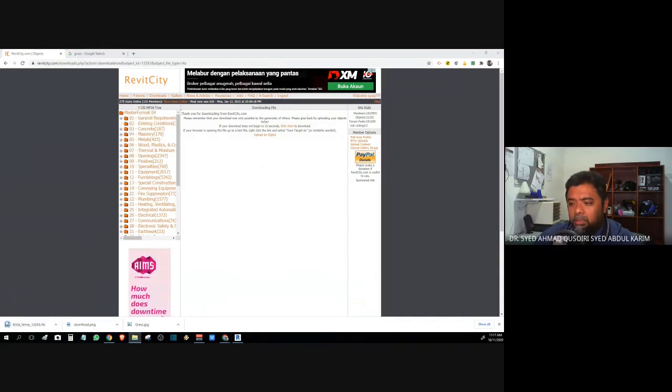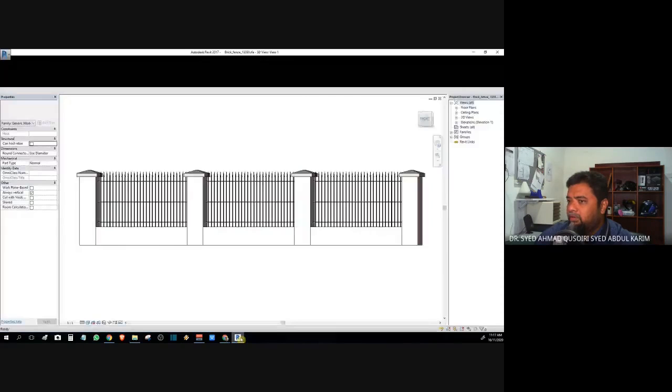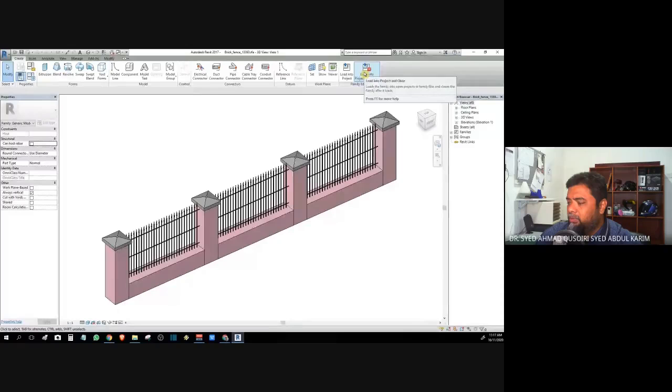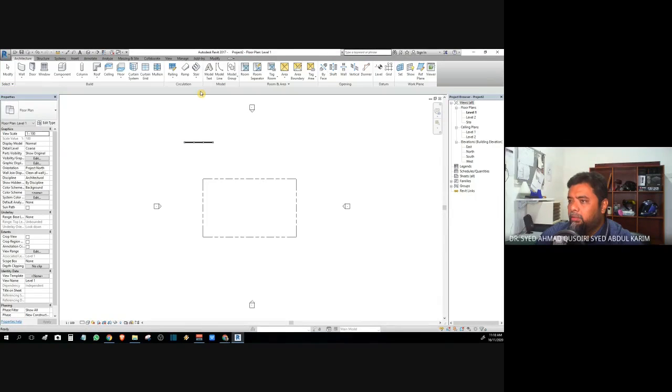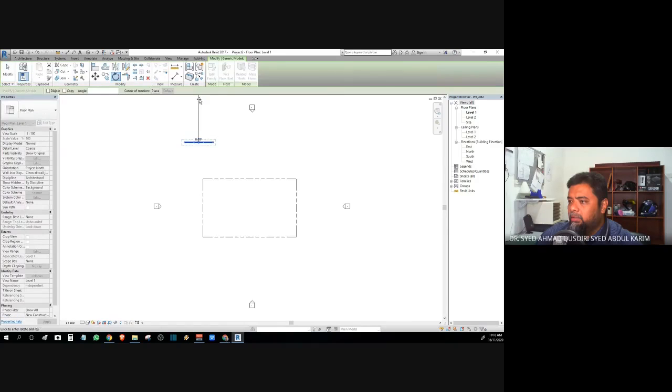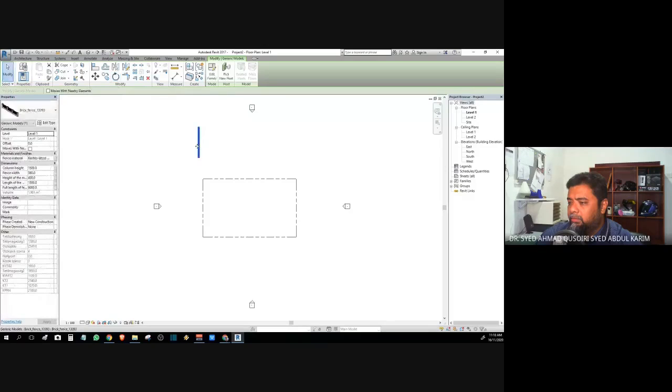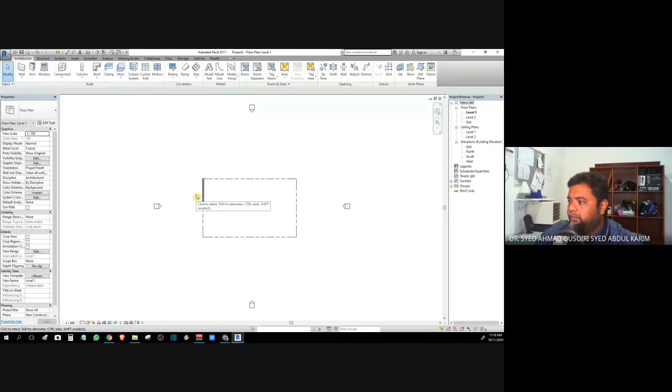So when you download it, you open it up, the brick fence, double click lah the file that it has downloaded. That is the fence. You load into project and close. Yeah, just put that and rotate. Okay, so that is the fence.